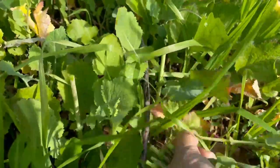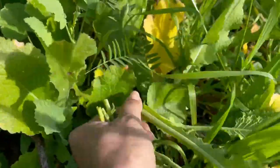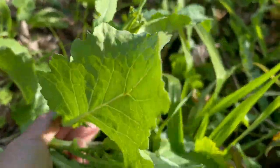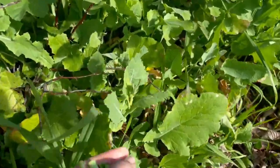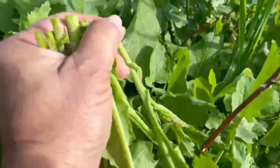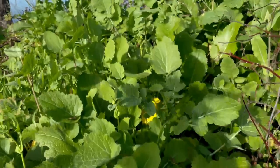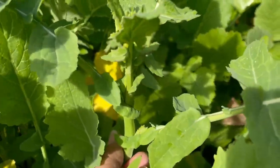It tastes bitter. You know how mustard vegetable, mustard vegetable, like bitter kind of, mustard vegetable, it tastes like that, bitter. So good. It needs to be cooler, that's better, but right now, maybe February it's nice, it comes out with flowers. This one has no flower yet, but it's still good.